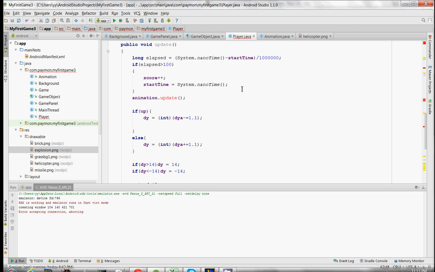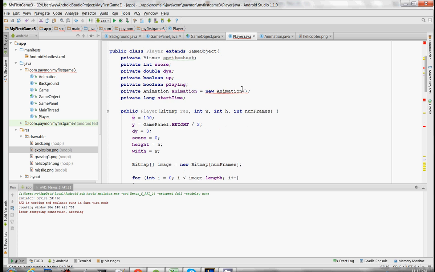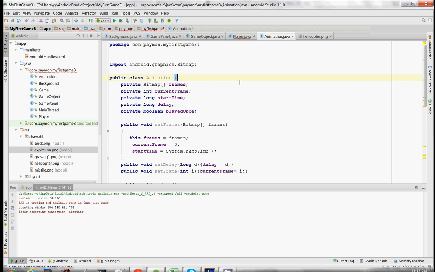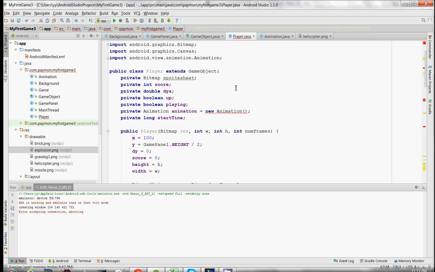Hmm. Animation is abstract, cannot be instantiated.